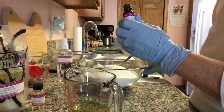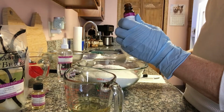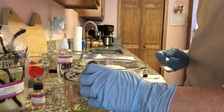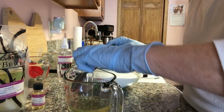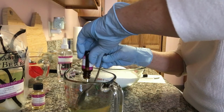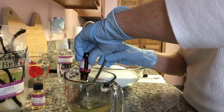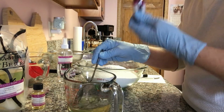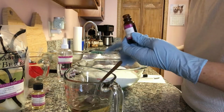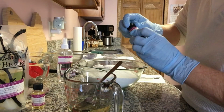And then we'll just take my spoon and pour that whole thing in there and mix it. Wow. That smells awesome. Definitely getting some more of the Rose Quartz.